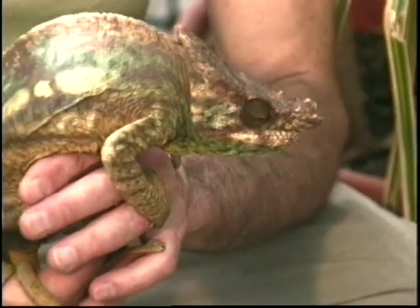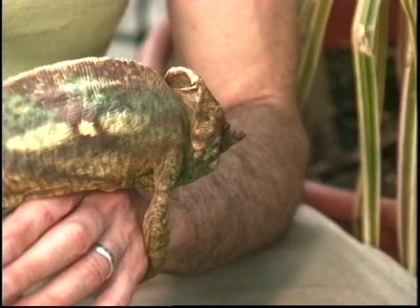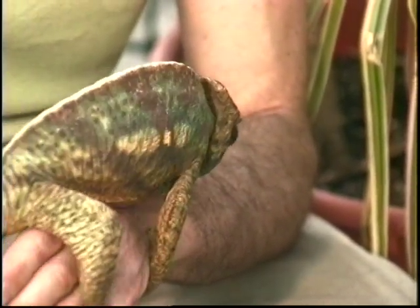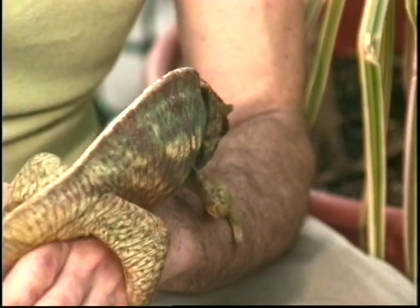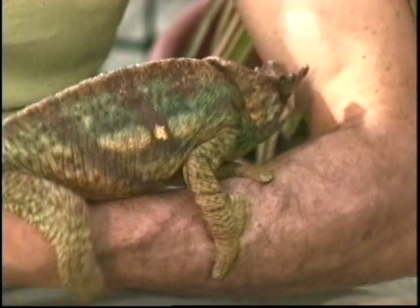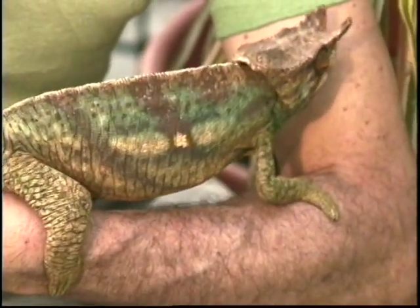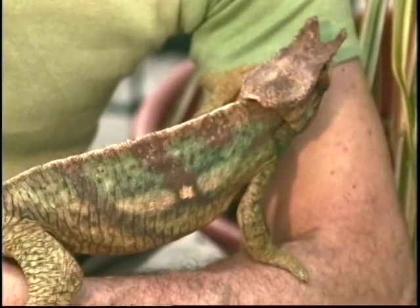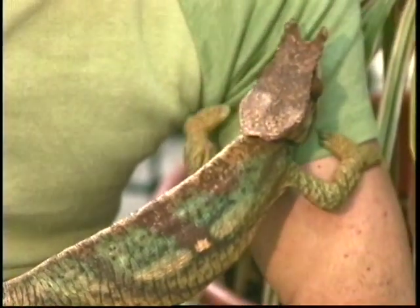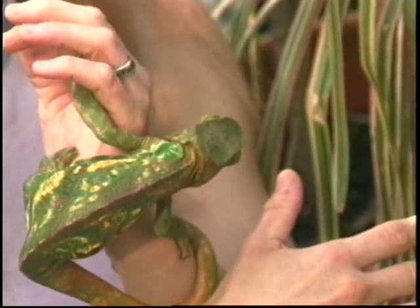Just as we're learning in our society to be tolerant towards other people who are different from us, we also need to learn to be tolerant towards animals which are different from us. Just as we wouldn't come into somebody's neighborhood and destroy it simply because they're different, it's not a good idea to destroy an animal's habitat — because the Earth depends on all of its animals, all of its species. The planet we live on is a living planet.